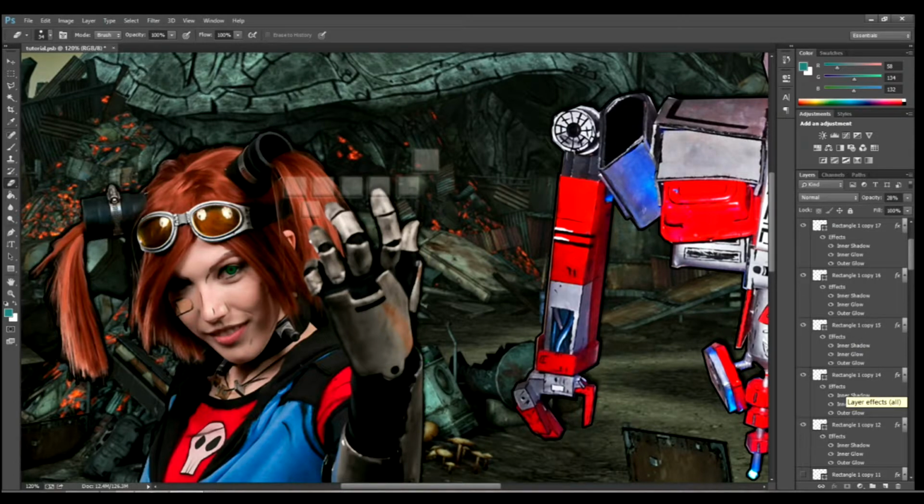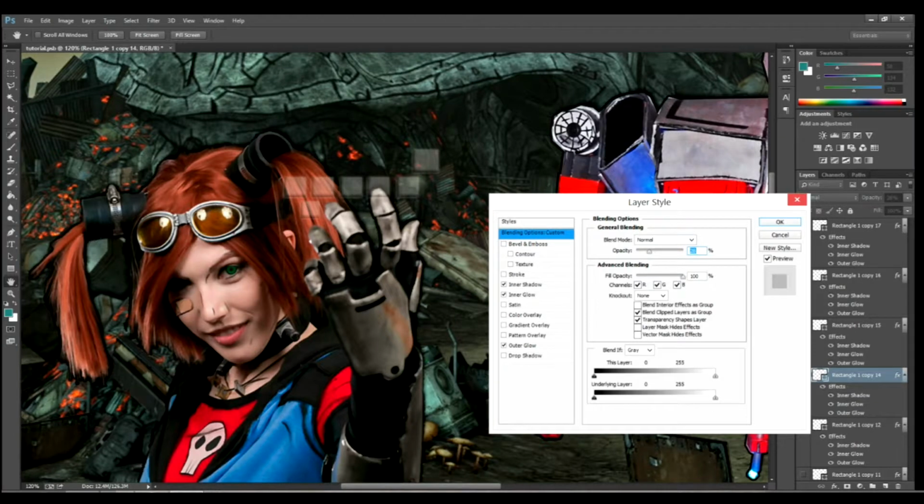So I made a whole bunch of cubes here. And you can see what the effects do to these cubes. Each of these cubes, I just duplicated them all as I went. They all have inner shadow, inner glow, and outer glow.